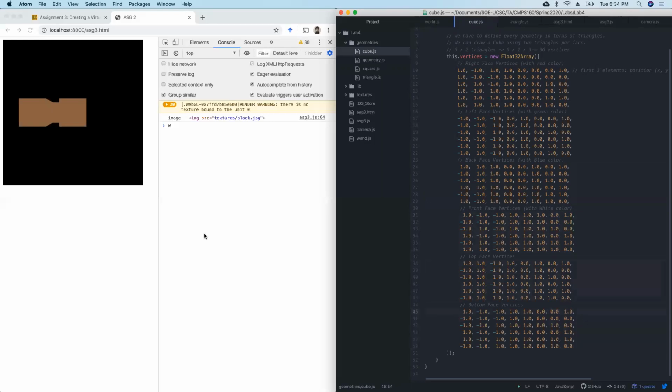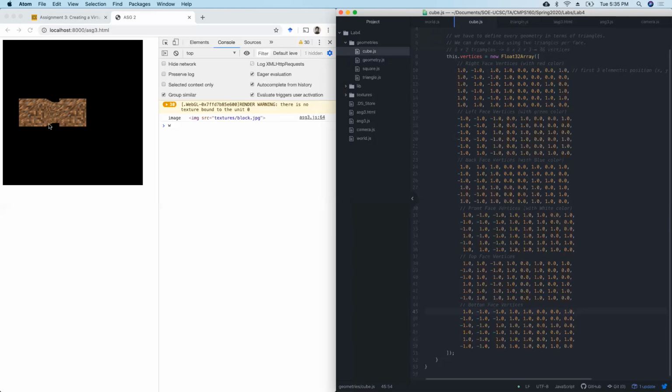Let's see if it looks better. Yeah, it looks weird because the triangles have different mappings, the mappings are wrong here. But anyways, we can see the cubes in there, and you see the open space here. But there's a problem.